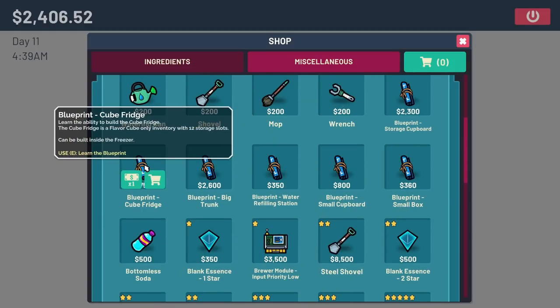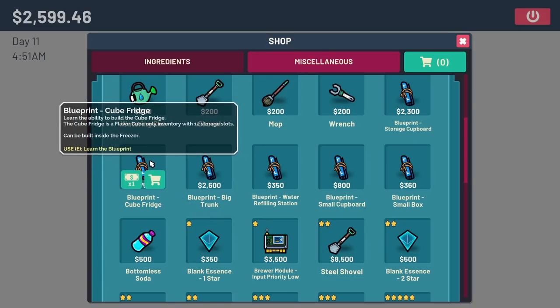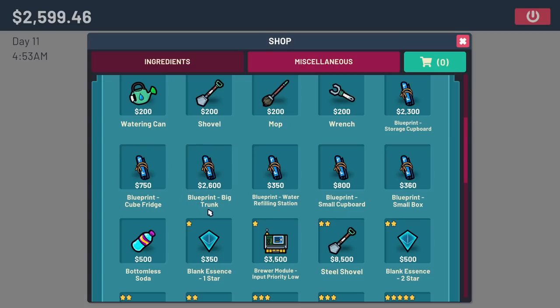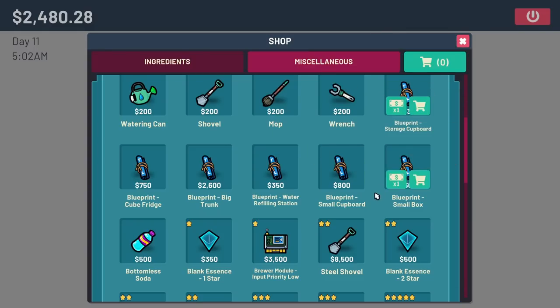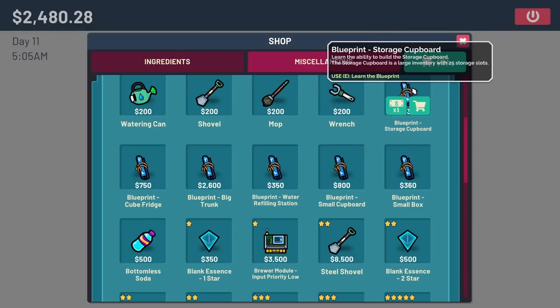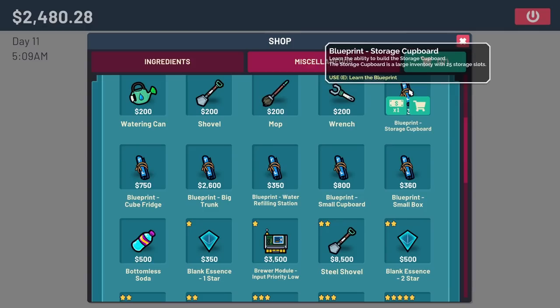Do you want to get anything else? A big trunk. A cube fridge. The cube fridge is a flavor cube only inventory with 12 storage slots. It can be built inside the freezer. Okay, so that's for flavor cubes. And we're not so bothered about the flavor cubes. It's the essence things that we need to store away. Small cupboard, it can have 12, but that one can have 25 slots. It makes sense to build that, doesn't it? Rather than build a little cupboard each time. I'd like to build a big storage cupboard.